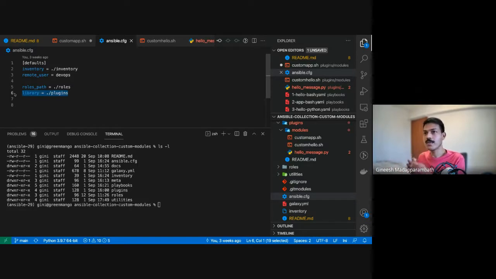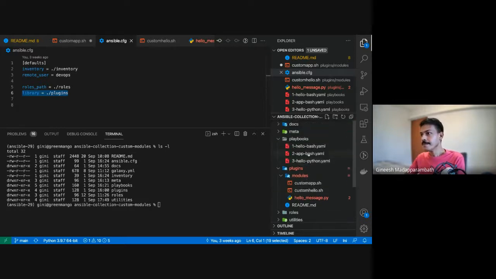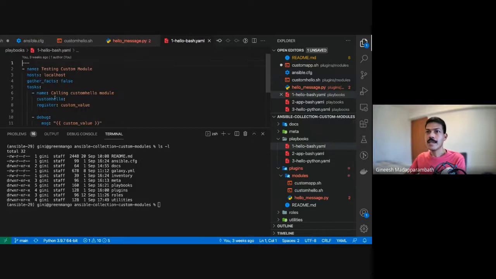So you have to use a fully qualified path. Here I'm just using the default path. You should use a full path if you have different modules with the same name. Usually it will not happen, but just in case. So this is my module.